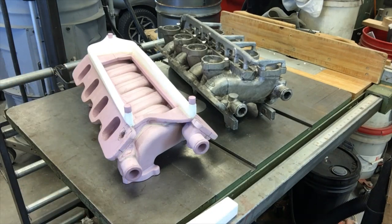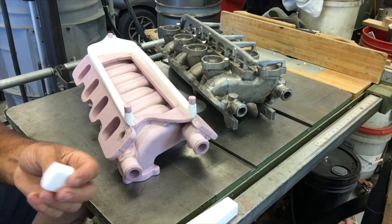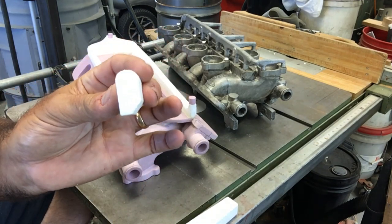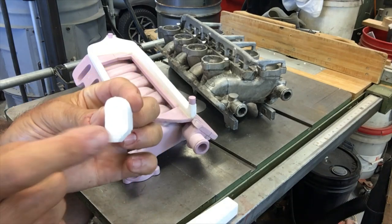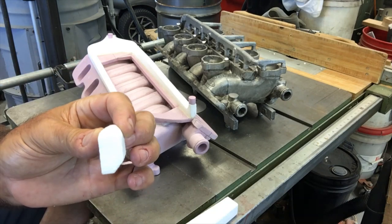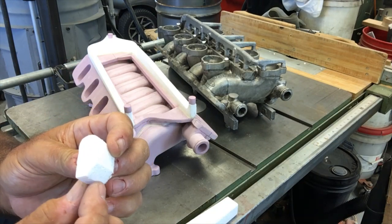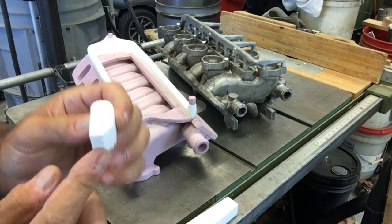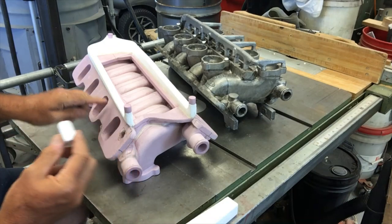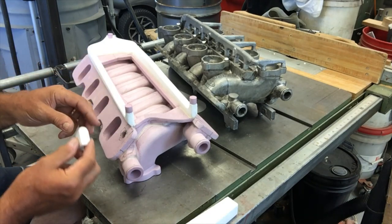And actually when I made the runners, I put a little thought into it. And this is what the cross section of the runners look like here. You can see there's a 45 degree angle. They're 5/8 wide this way. They're 1 1/4 wide or tall. And then I just chamfered the side of it and narrowed the contact point here down to 1/4 inch. So there's 1/4 inch that runs all the way down the pattern on each side.